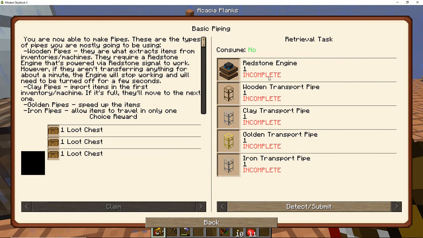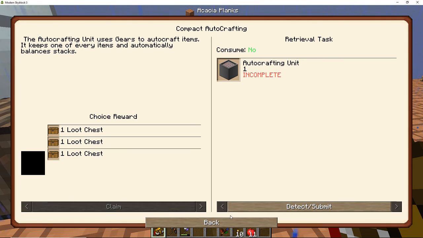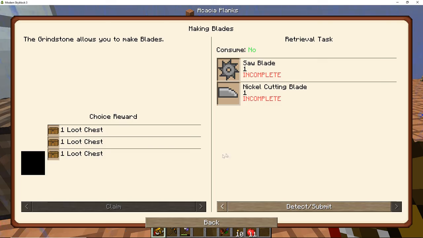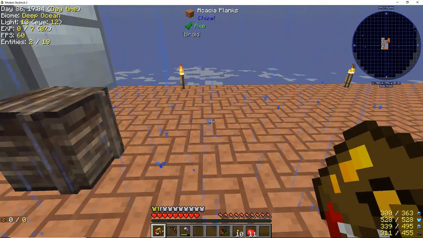I think we might have to use some piping. I can't remember. But yeah, I might as well build all this stuff. We won't be using the river gate. We won't be using the auto crafting unit. We will be using the grindstone and these parts that we make. So I'll make all this stuff. I'll chuck a bunch of it back in the crate and we'll start with the grindstone and get into this mod.